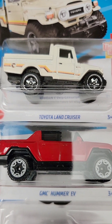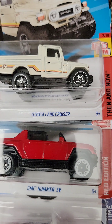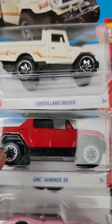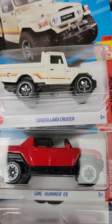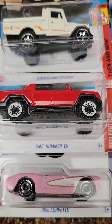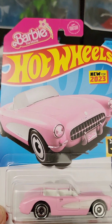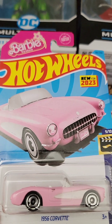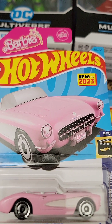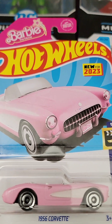And then this GMC Hummer — it's the red edition, so it's a Target exclusive. I'm not saying it's rare or anything, but it is a Target exclusive. And then the Barbie — funny story: there's a Barbie movie version of this Hummer that I actually saw but did not recognize when I saw it in San Diego, so I missed out on it. But anyway, this is even better — I finally found the Barbie movie Corvette! I've been wanting this so bad and just had no luck. I've seen it on the secondary market but I'm not trying to pay those prices. I rarely pay over retail, so I'm glad I finally found this.